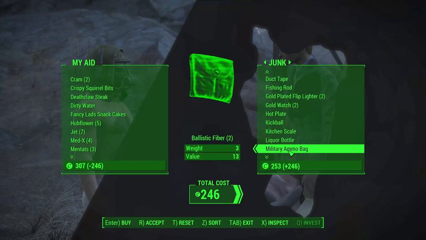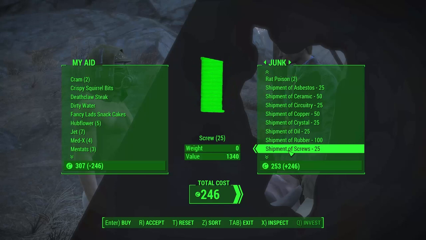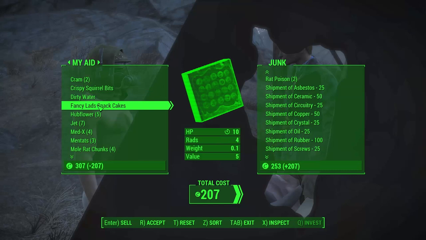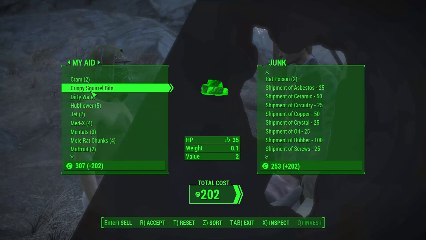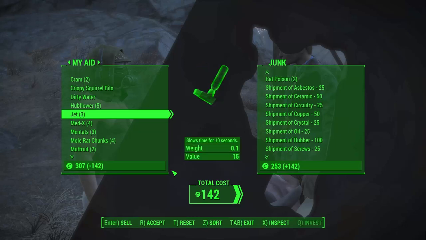We now need anything else with screws in them. Oh, she actually has a shipment of screws. Oh! I wish I had 1,300. Let's see here. What am I not going to be using? Oh, I can sell the desk. Let's get that. What are these? Is this a food? Snack cakes. Rads. For, yeah, I'm going to sell anything that has rads in it. Honestly, am I going to be using this stuff? Probably not. I can sell half.